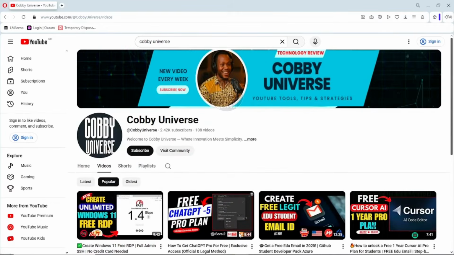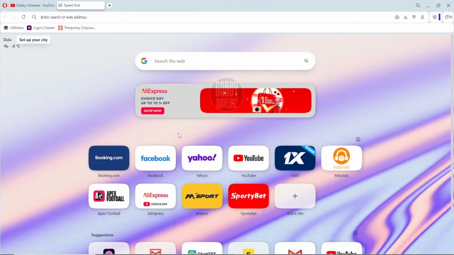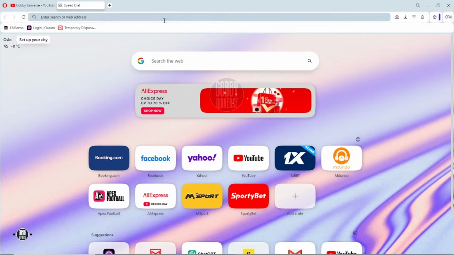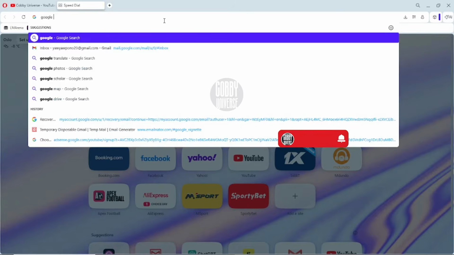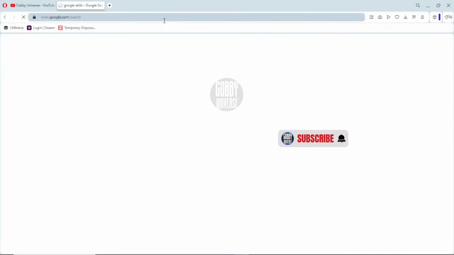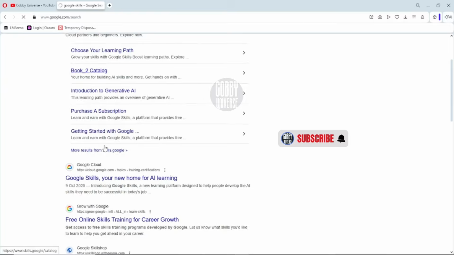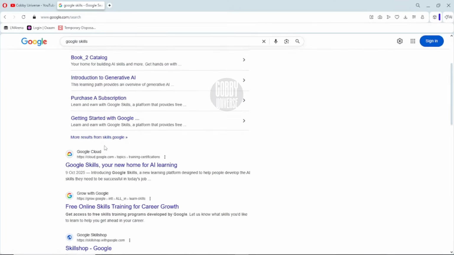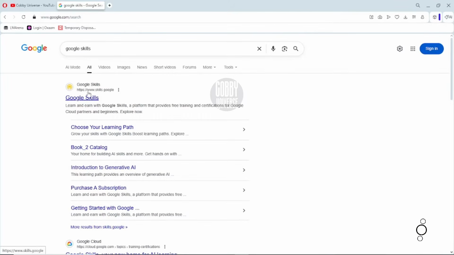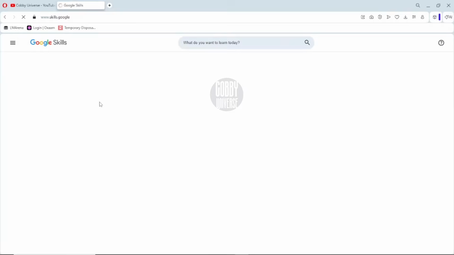Let's start with the basics. First thing we're doing is heading to Google. No shortcuts, no private links, no weird downloads. I always start with Google because if something is legit, it lives in plain sight. Type in Google Skills. You'll see a few familiar names pop up, big platforms. The kind companies actually use. We're not looking for cracked tools or sketchy websites. We're looking for an official and trusted page.